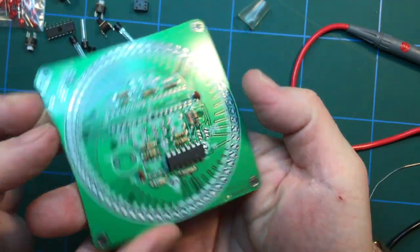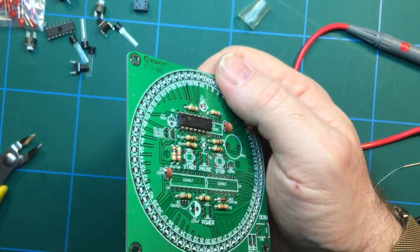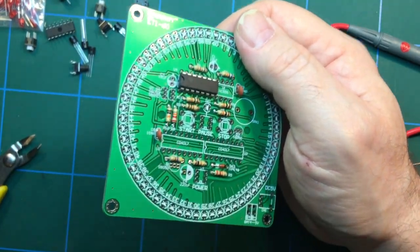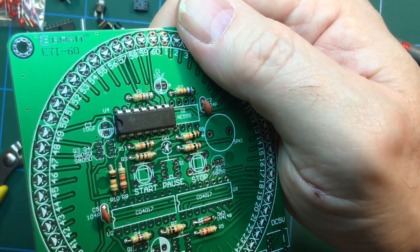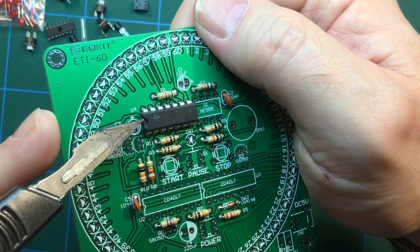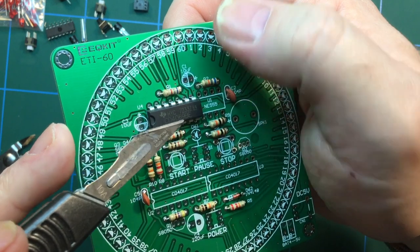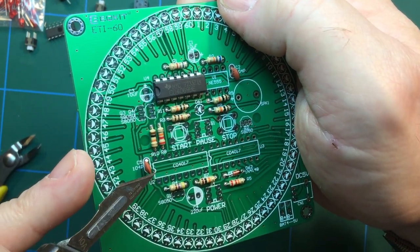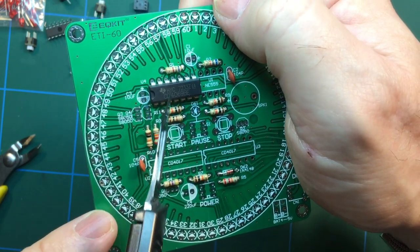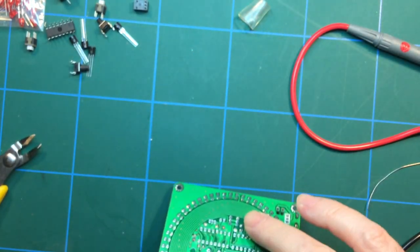Well, that's wrong, isn't it? No, that's right. No, that is right. Noting, of course, let's find a better pointer. Oh, I'll just use this for now. Again, as always, the position of the chip's important. So you can see this cutout here is emulated on the board, like it is here, for example, on there. So you just make sure that the chip is in that direction. So, okay, we've got all the pins through the other side.